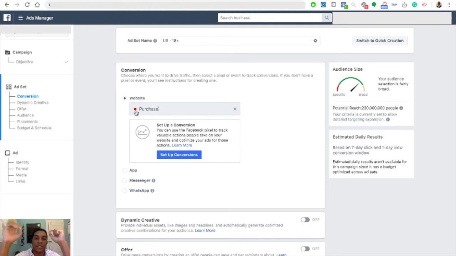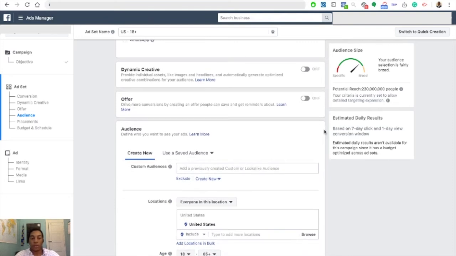The reason for that is because the way the purchase conversion works, it's a standard event, meaning that Facebook already has a list of people that are geared towards that certain action. So purchase conversion essentially allows you to tell Facebook, hey, I want you to go find buyers, not people that are just going to visit my store, not people that are going to engage with my post on Facebook. I want you to go and find buyers and bring them back to my website. I don't want to pay for anything else except for buyers. So that's what you're doing with the purchase conversion.